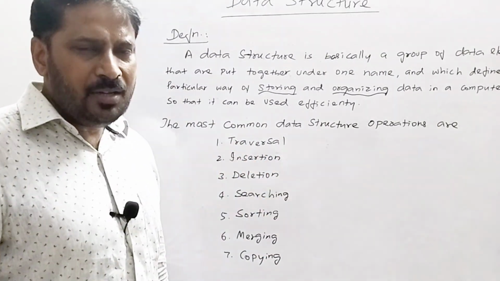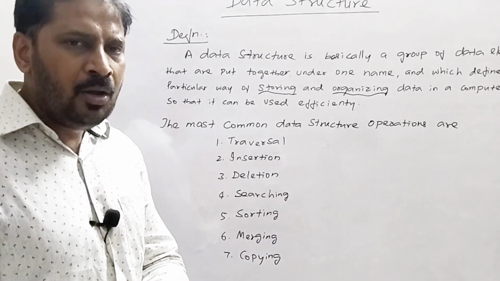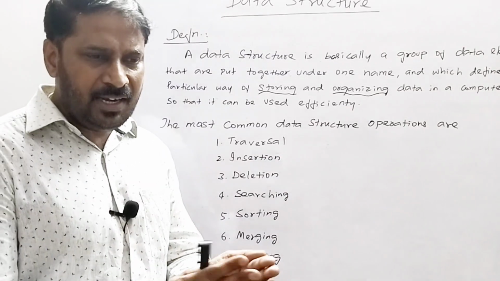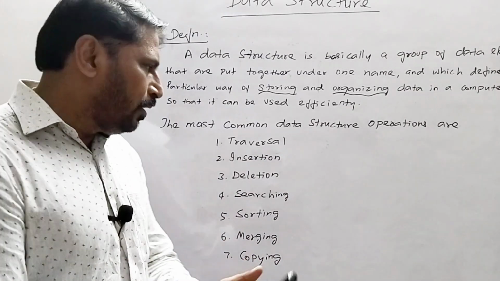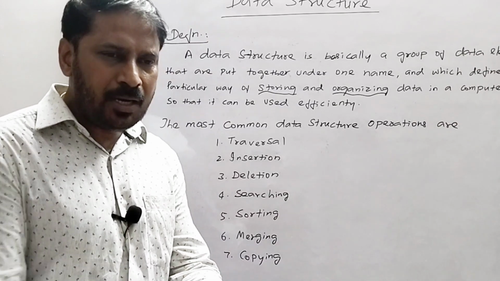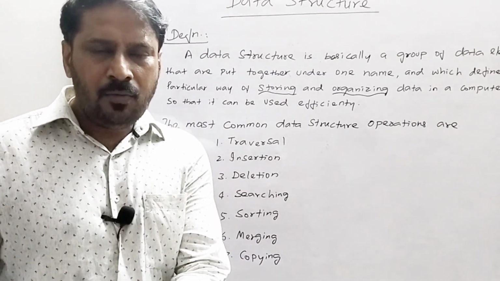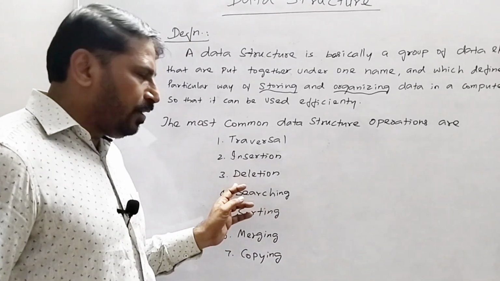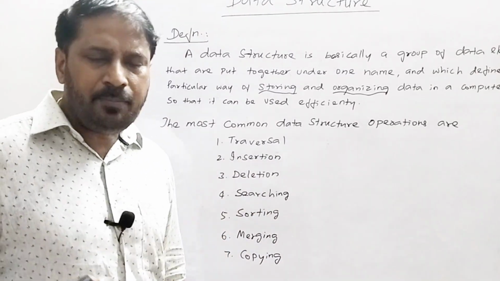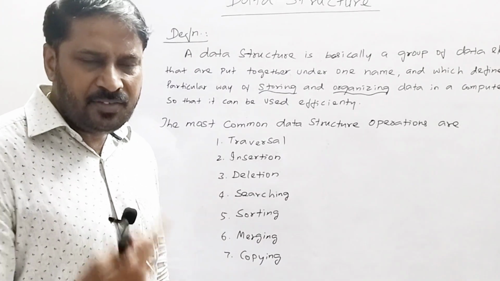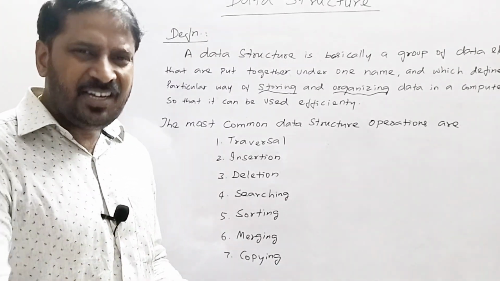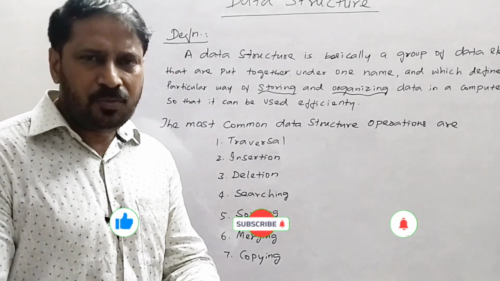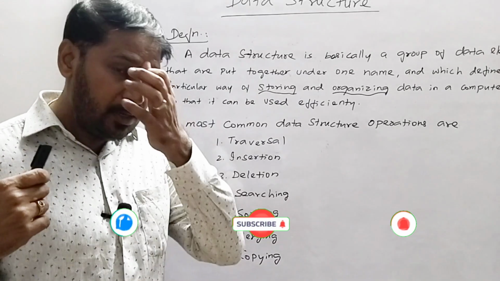Then insertion. What is insertion? In our second example, we are taking 3 color pencils and segregating the pencils according to color. So we are inserting one color in one box, another color in another box, and the other color in the third box. This we call inserting. Then deleting means, suppose I want to take one pencil from the existing pencils, we call it deletion. If there are already 5 pencils and I take one out, now only 4 remain. One is taken, one is deleted.